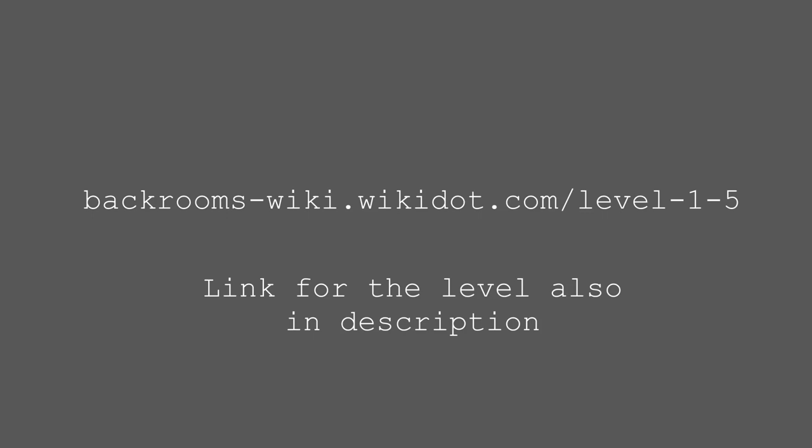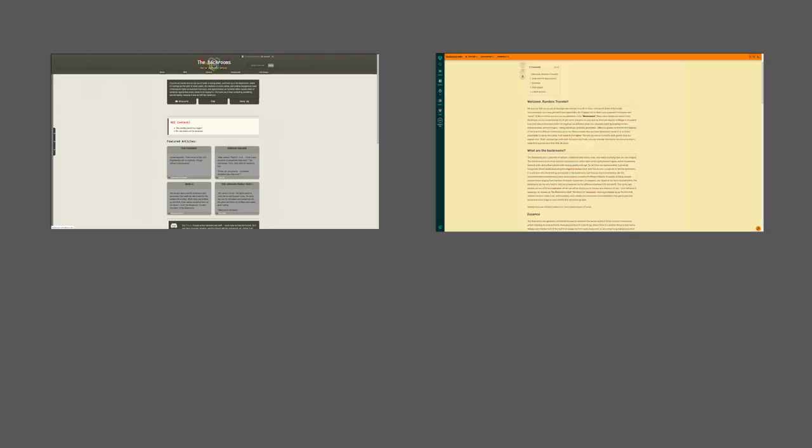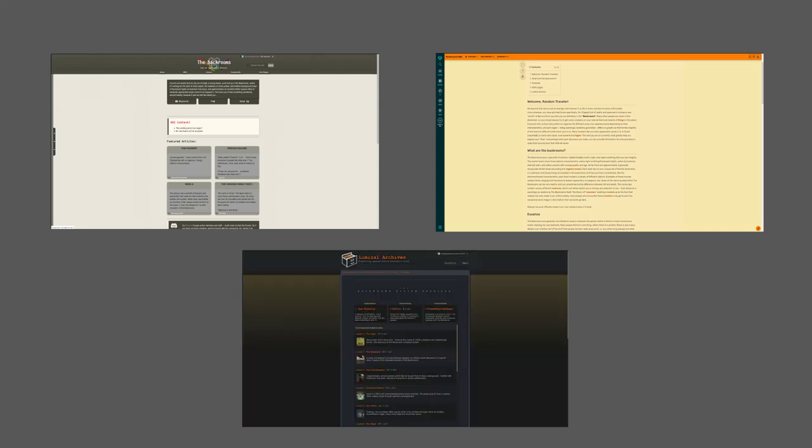I'm going to quickly address this topic of where I get my Backrooms information from. I always use the Wikidot page to get my sources, however, there are two alternatives. The fandom page, which is an absolute disaster all the time, anyone can edit it, and it's subject to vandalization. There are also the liminal archives, with the goal of staying true to the concept, however, completely changed the original level.